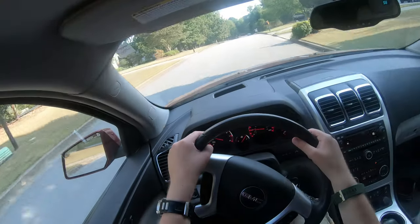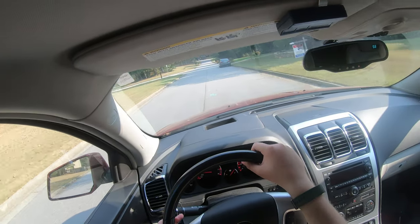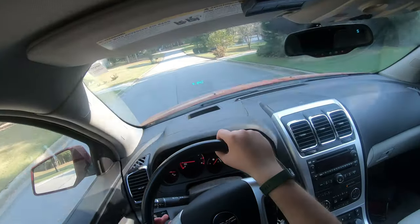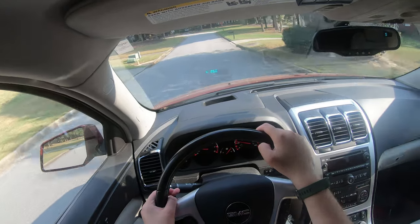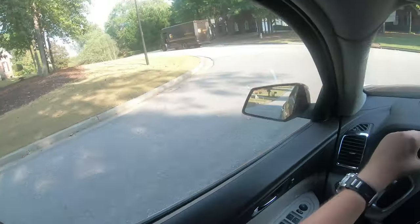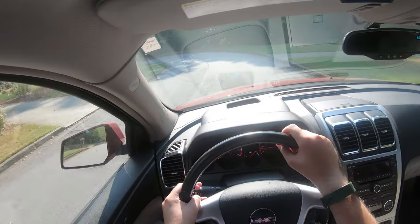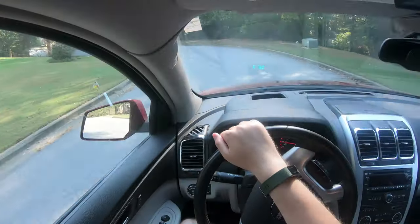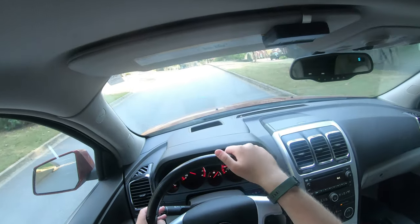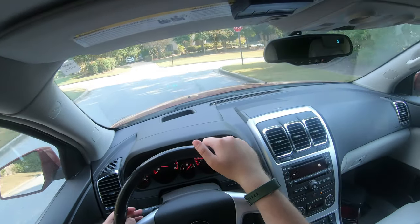It's a pretty nice, solid car. I like the way it drives. GM did a good job for this car. Now I know you're thinking, Jake, isn't this going to break down? Actually no — this car only has 25,000 miles. My grandfather, being older and having dementia, didn't really drive it at all. So this car has very very few miles. GMs aren't completely horrible — they just don't last as long as some other brands. If you're looking for one of these, generally go for one that doesn't have a lot of miles on it.